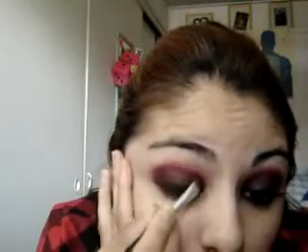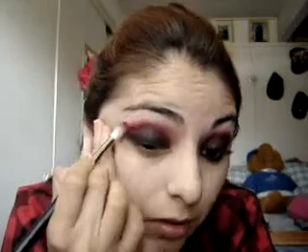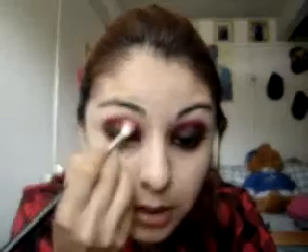Just blend — I know this isn't really a blending brush, but the red is more up on one side so I'm gonna go back with the red and just finish going up. I'm eyeballing it to see if it's the same. Like I told you guys in my last video, one eye is always different than the other — I hate it.